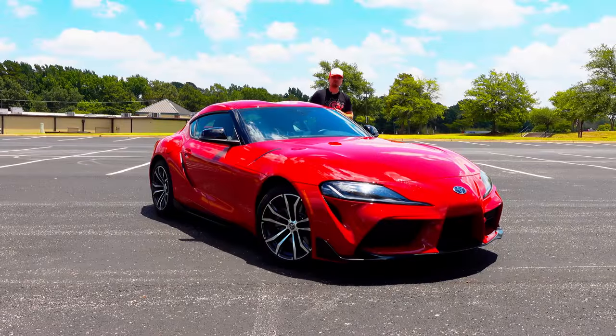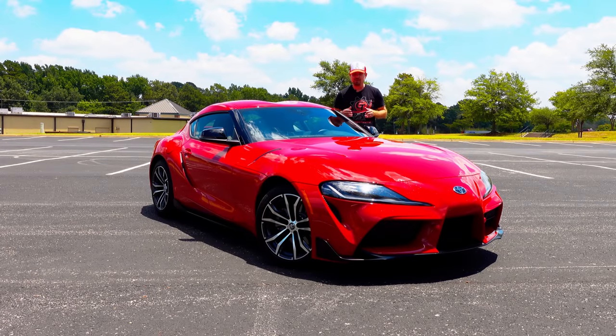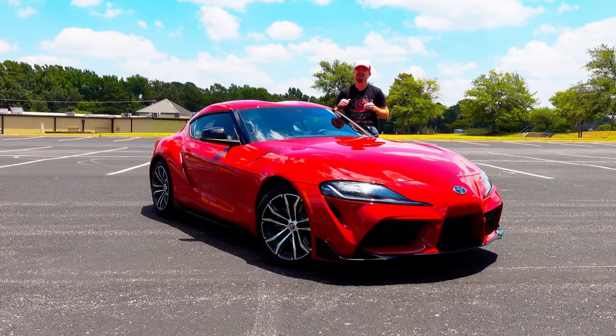Hey gearheads, and welcome to Garage Talk. I'm Corey, and this is the 2022 Toyota Supra 2.0 with a 2-liter turbocharged 4 under the hood, not the inline 6 that everyone knows the Supra for. This cheaper model is definitely not one to sleep on and has plenty of amazing stats that completely shocked me after spending a week with this one. So I encourage you not to believe everything you read on the internet, just what you hear in this video.